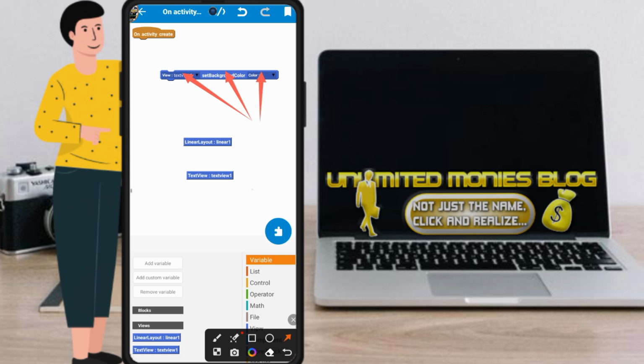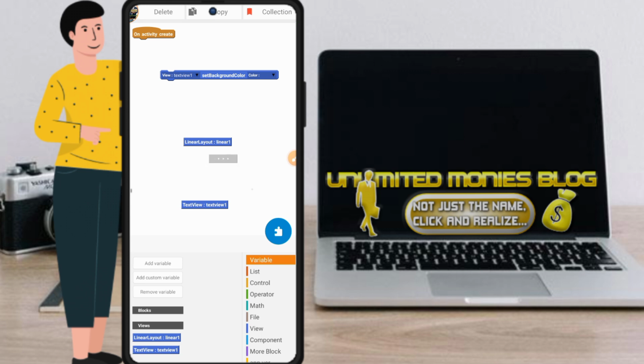What is that text view? I have already selected the text view here, but I want to be sure. You understand? Then I have text view. This is the text view that I have already moved. So I now move this text view to this particular place. See, it has shown black. I believe you see it now.